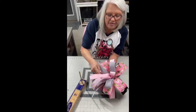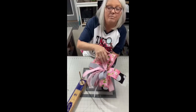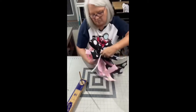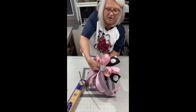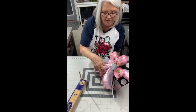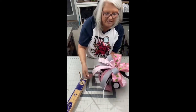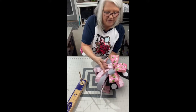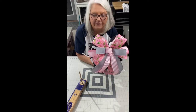Okay, so now this one's on the wrong side and it's upside down. So if you'll sort of pull your top to the side, that little button, and put your thumb way down in here underneath it to the right side and just twist it that half a turn. It'll go right over here to the side it's supposed to go on, and then you can pull these down in the center. And then come back up here, put your fingers in that little loop. I call it a top knot. And then we've got us a cute little bow.